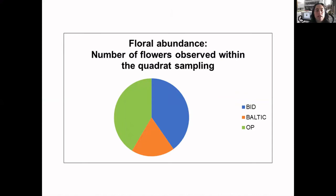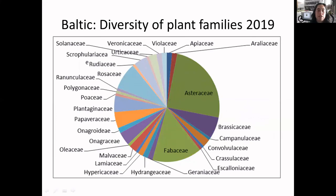Flower abundance throughout each area - as expected it was quite high, but also the city centre area is pretty high, and the Baltic is a little bit lower, but hopefully that will increase with all the pollinator planting going in. Looking at the diversity of plant families within my quadrat samples in the Baltic, this is mainly Asteraceae and Fabaceae - Asteraceae are composite flowers and Fabaceae are more clover-type plants. It'd be nice to have a better range, but this is great.